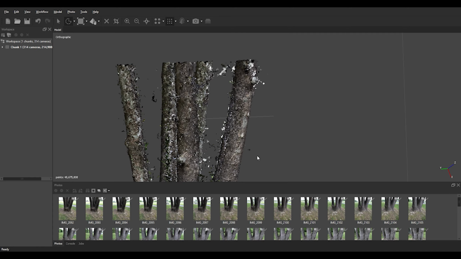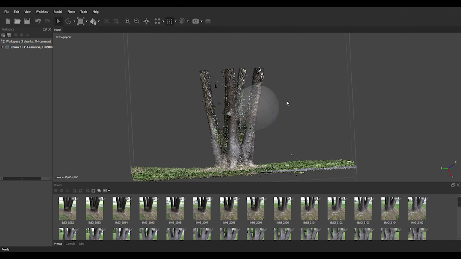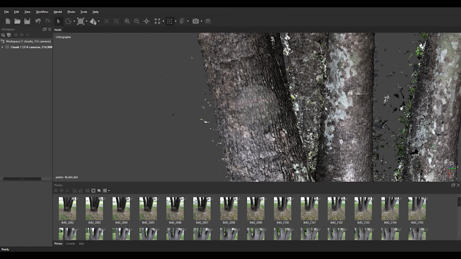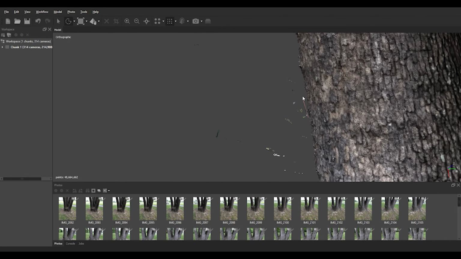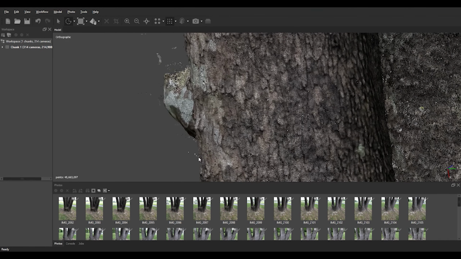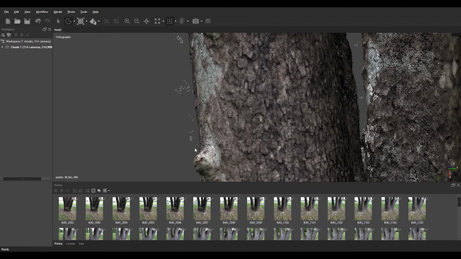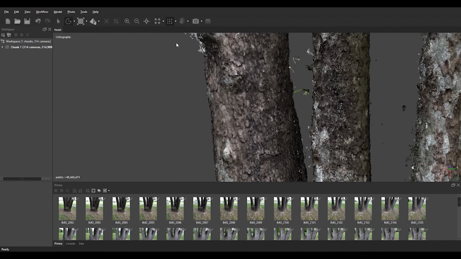Now, this noise happened for a couple of reasons. One, we're using a really low resolution camera, aka my phone. I have an iPhone 8 Plus. Phones will get better in the future, but it'll never really be as good as a DSLR. So in future videos, we are going to use a DSLR. For the first video on this channel, I just wanted to show you guys, hey, you can use a phone to do this. You don't have to go out and buy fancy equipment. You can get away with just what you have in your pocket.